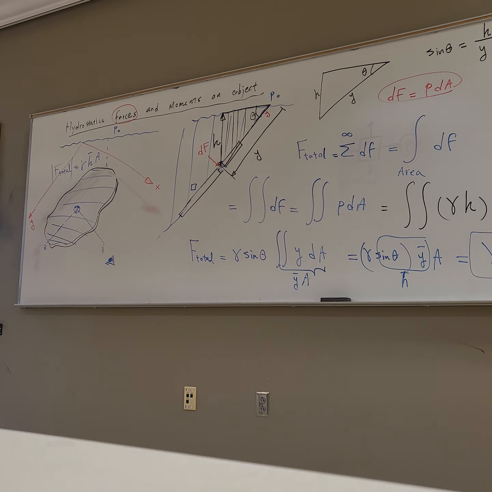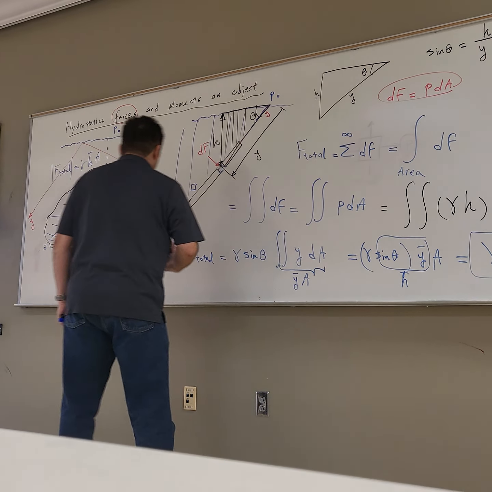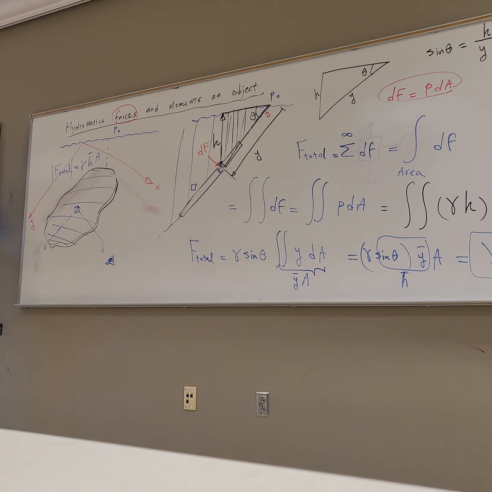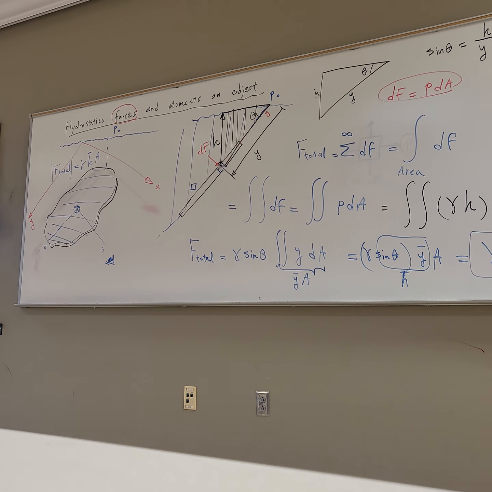But that's not the case. It will pass near the centroid, but just a little bit below the centroid. So there is a shift, and we try to find that. In order to find that, we again write the equation of equilibrium, just like I did before, apply it, simplify the result, and see what I get.